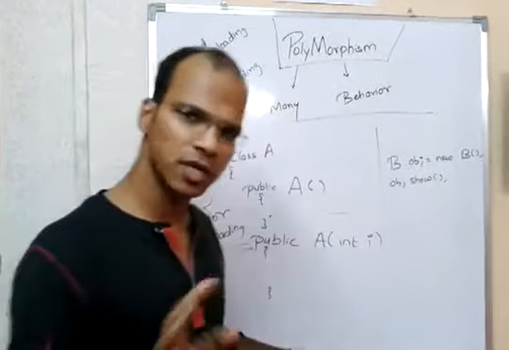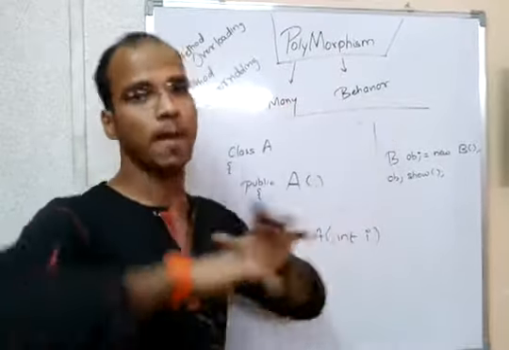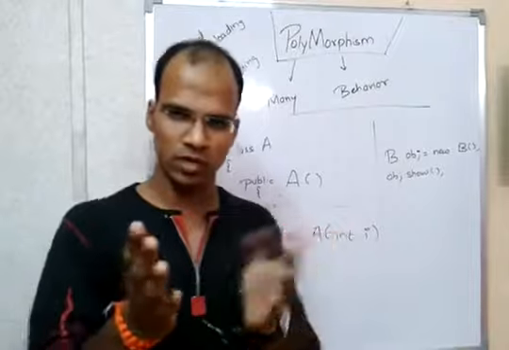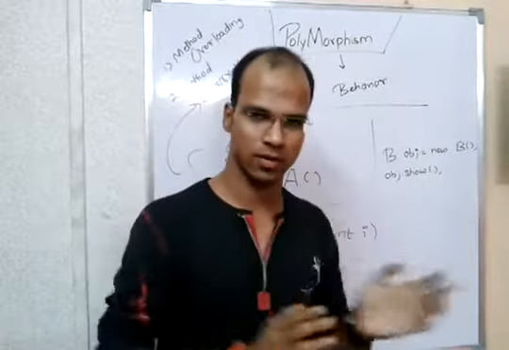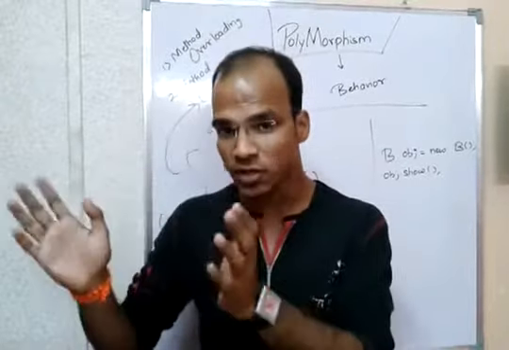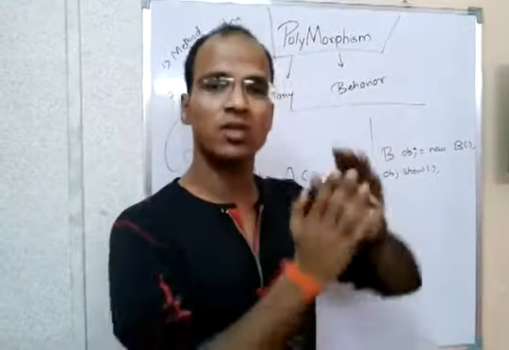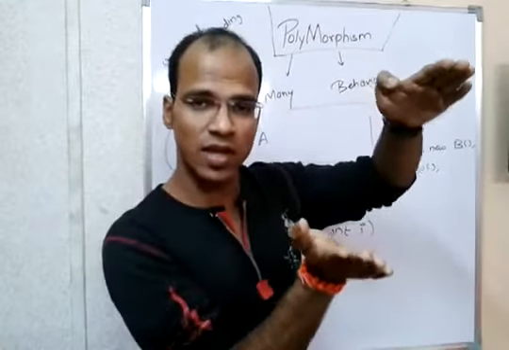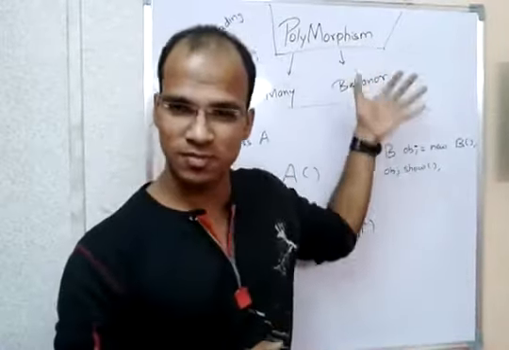Again, in simple terms, polymorphism is one thing, many behavior. It's something in this way. You have two things, method overloading and method overriding. One name, same name, different parameters, method overloading. Same name, same parameters, different class with inheritance, it is called method overriding. And that is polymorphism. That's it.